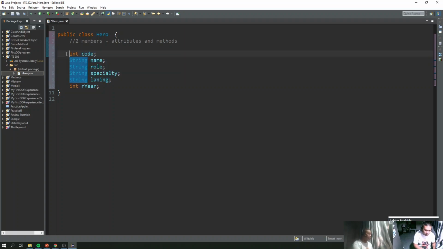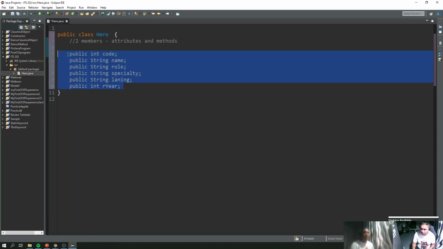It's just like this one: public String name, public String role, public String specialty, public String laning, and public int release year. We always set the access modifier for our attributes, but we are lucky enough that the default one is public.